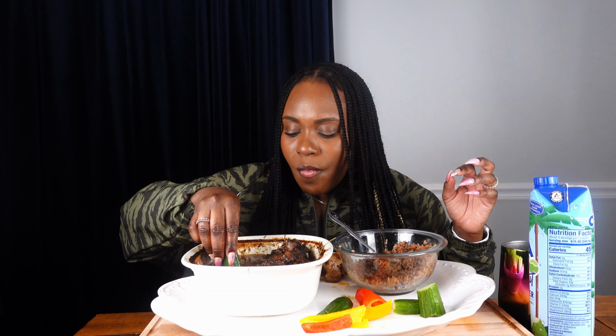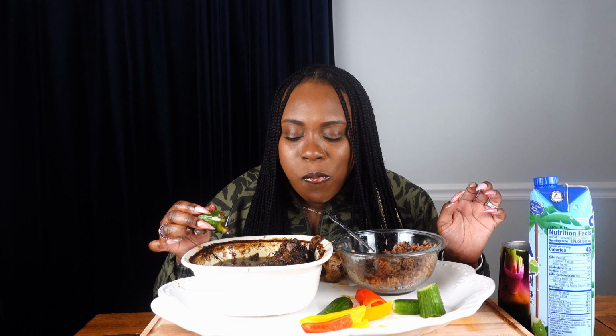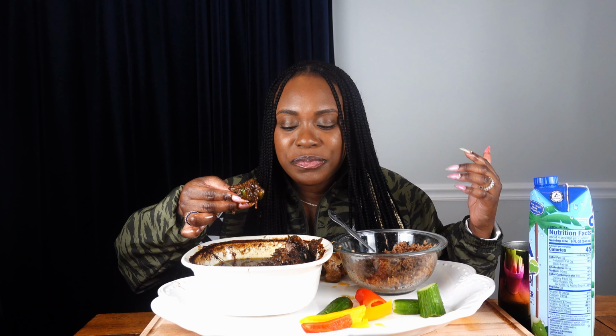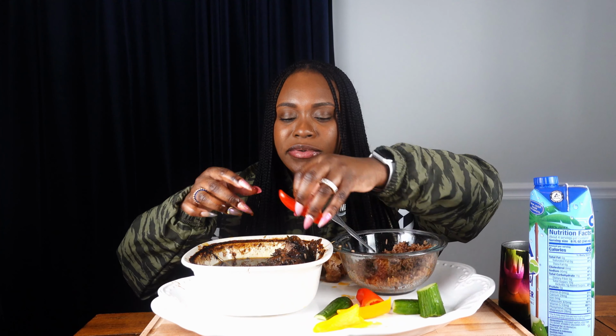So when I dip this in here, I have chunks of oxtail, like rendered down oxtail, on my cucumbers. Look at this. You remember how I said the bila sauce is like a gravy, like a sauce, if you had meat, well, I said chicken, but if you have meat and veggies that render down and stew down, this is what it is. And these peppers.